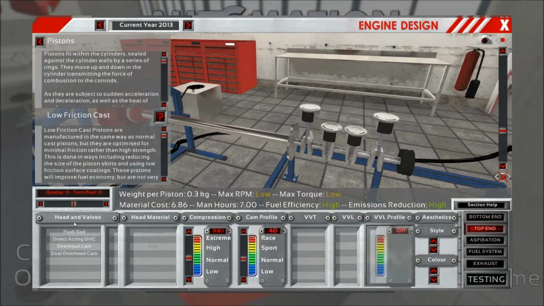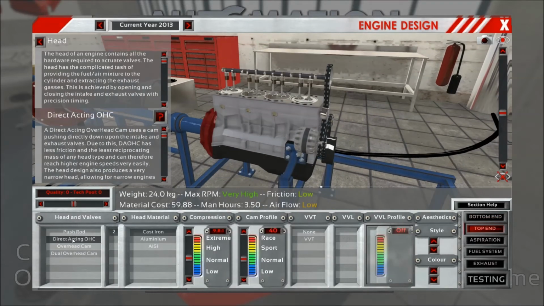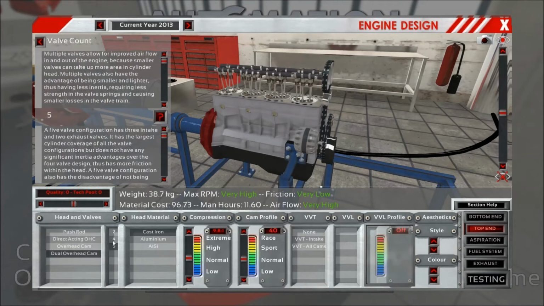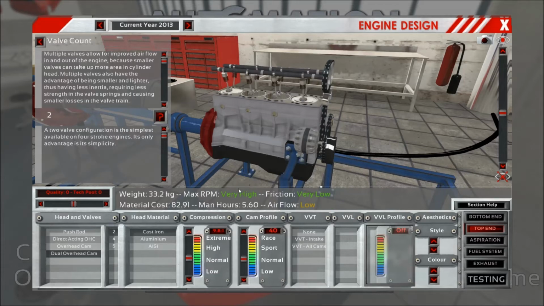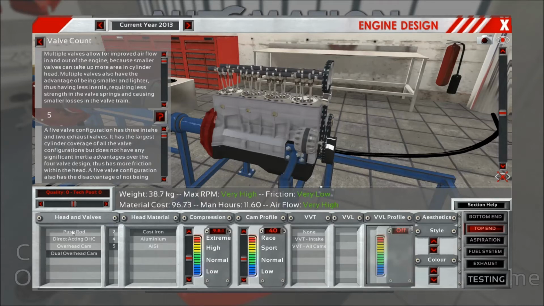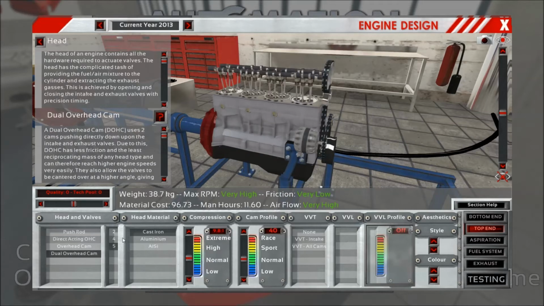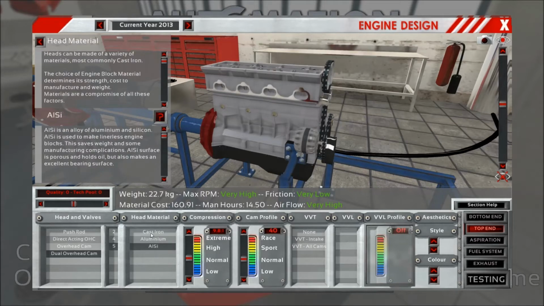Top end, you get different things like pushrods, direct acting overhead cams, overhead cam, and dual overhead cam for more valves, and everything has stats. You get different airflows, different RPM levels. Pushrods are piles of crap: very low RPM, very high friction. When you start out, you start at 1940, so you don't get that much. And this will be ACI, because if you have a different material here and here, it lowers the reliability of your engine.